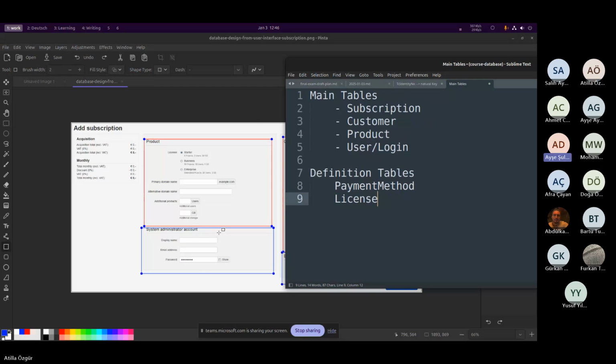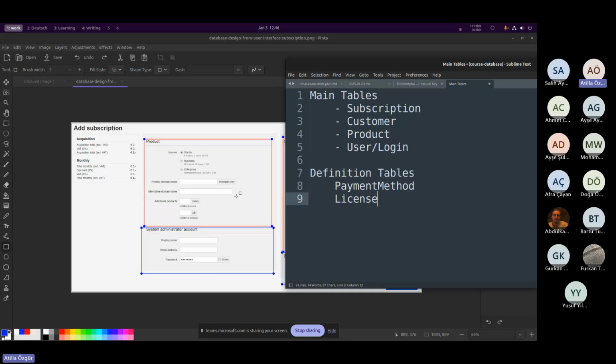Why is a license a definition table? Why is it not? I am selecting this one from a pre-selected list. Right now, as you can see, this is giving one project, 3 users and 60 megabytes.